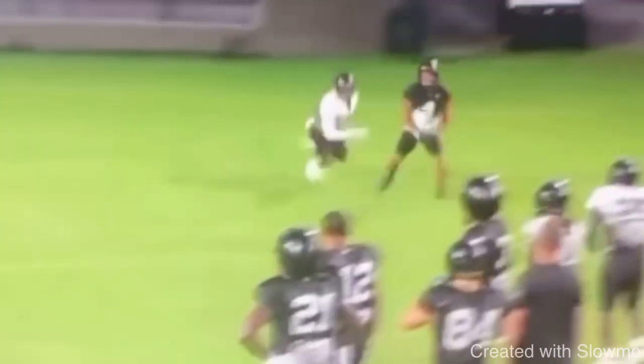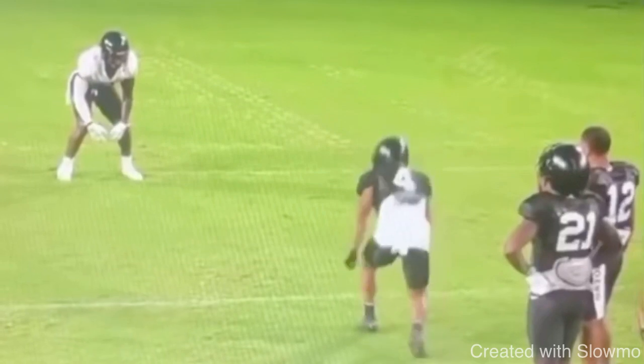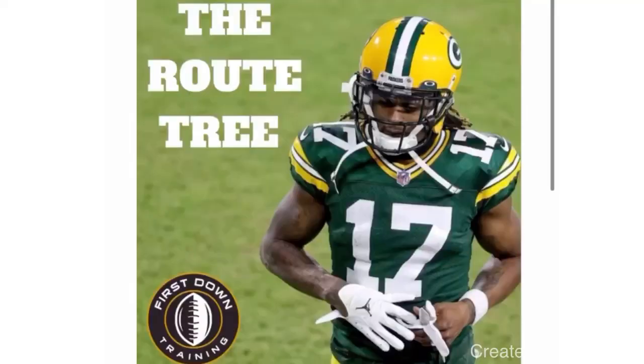That's a great job by Moore. Textbook route right there, selling vertical, attacking leverage. Let's watch this thing again, full speed. So he comes off, attacks leverage, bursts up vertical, eyes, snaps this thing off, and accelerates back to that ball. Great route.